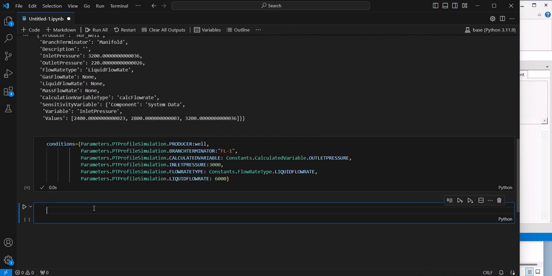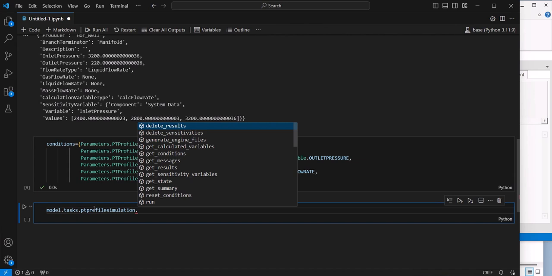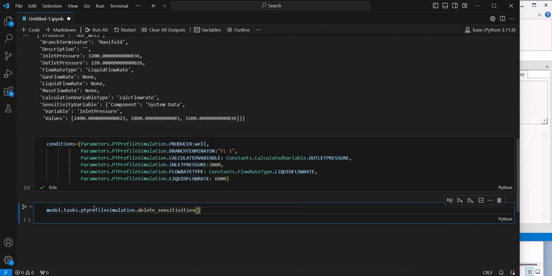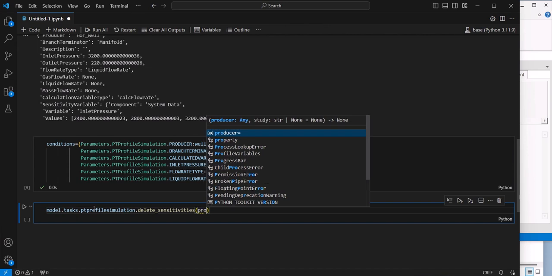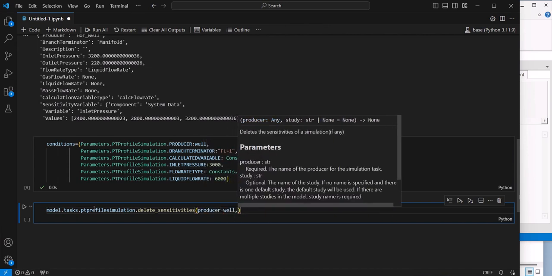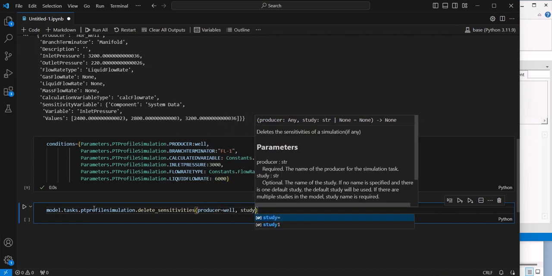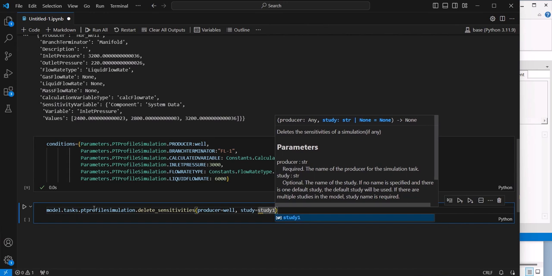But before, I'd like to remove all sensitivities. So I will use the model, tasks, PT profile simulation, and here I have an option to delete sensitivities. So I will delete sensitivities. Again, I need to define the producer. It's the name of the well. And for the study, I use study one.